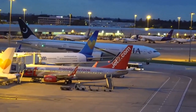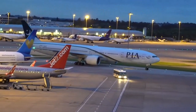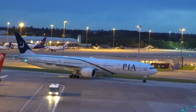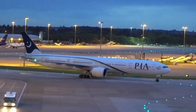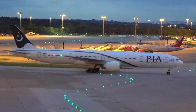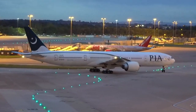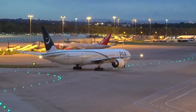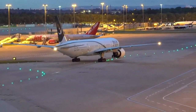Manchester is one of the biggest hubs for PIA, for Emirates as well, but all of the airlines. But PIA, because there is a very strong Pakistani community in Manchester and areas surrounding the northwest of England. There's Manchester, Liverpool, Bradford, Leeds, Bolton, a lot of Pakistanis live in this part. Pakistanis, Indians, Bengalis, and PIA has offered them a direct flight from Manchester to Lahore, Islamabad, even Karachi. So definitely there is all this traffic here. So it was a pleasant surprise to see PIA there.